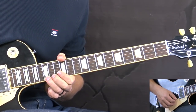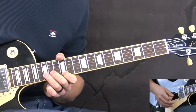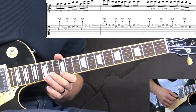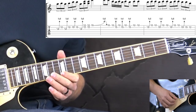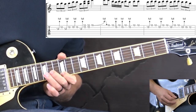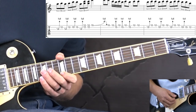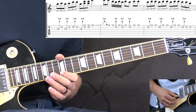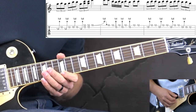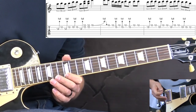As we bend up the string we hold on for a little bit longer. This part is tricky rhythmically: bend up the high E on the 15th fret, then bring it down, pick the note on the 15th fret. Then we have four 16th notes - we play the high E 12th and bend the B string on the 15th fret, doing it twice. Then we go into the 12th fret on the B string in swing feel - the first note is a little longer, then a quick bend on the B string 15th fret, back to 12th fret on the high E again. So we have four 16th notes followed by four 8th notes played in a swing feel.